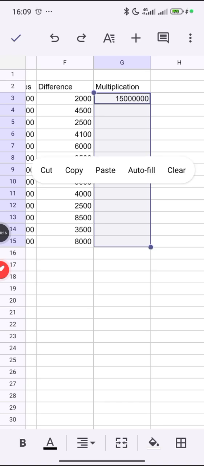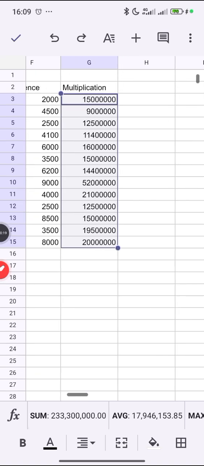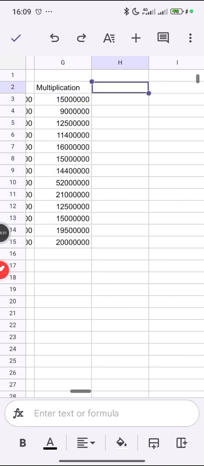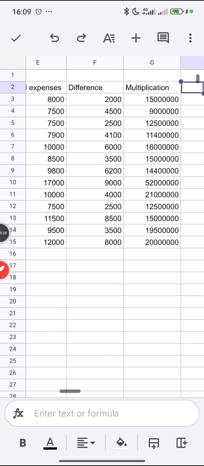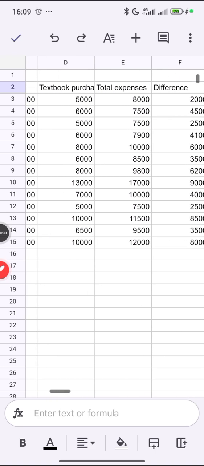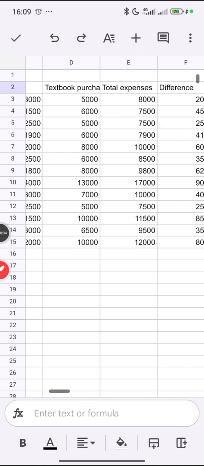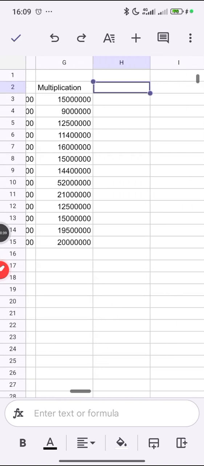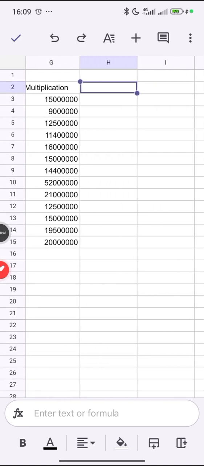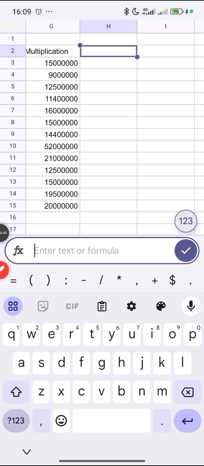Click on it and drag down, double click, okay, click twice and then autofill. It has multiplied it. All right, so what else can we do? Let's now look at the average for each student between the textbook and the feeding. Since there are 2, that could just give us this plus this divided by 2. So let's see what it will come out with. So we'll just say average.